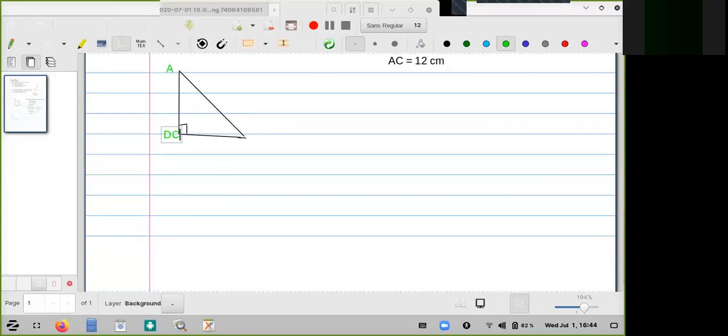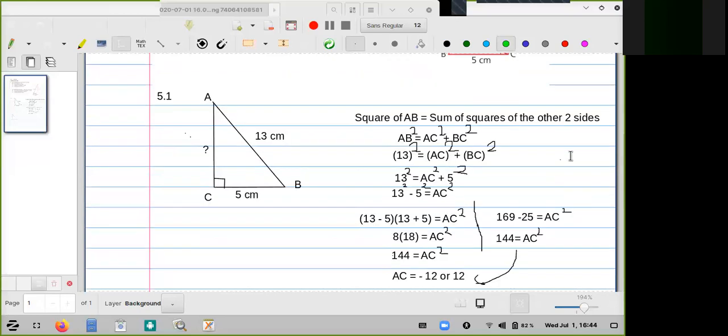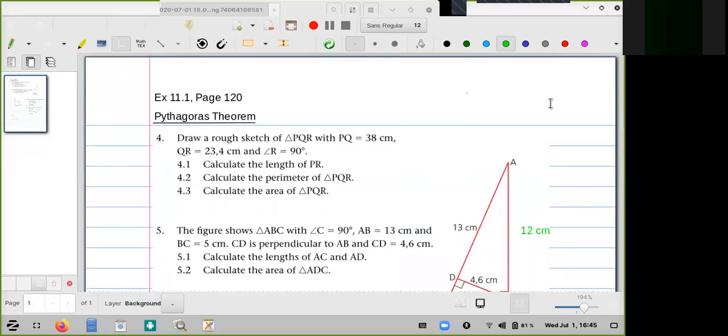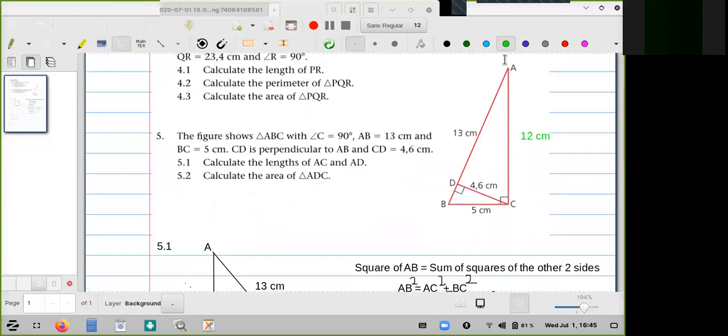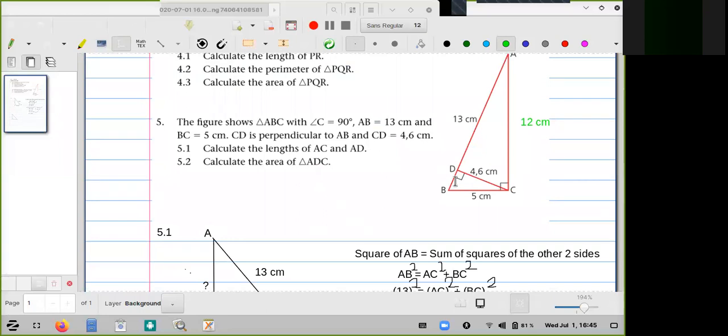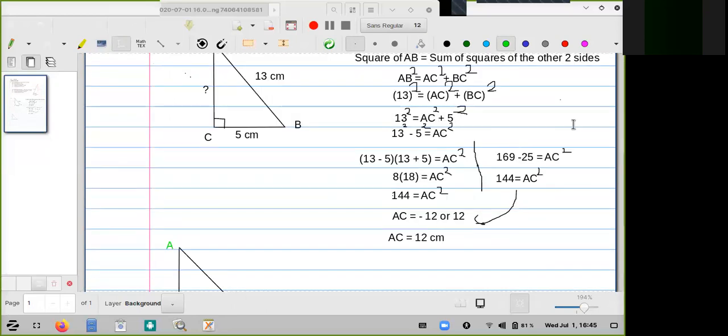In this case now, our C is no longer the right angle. Our right angle is at D, right? This time we are dealing with triangle ADC. Let us go back to the diagram so that we can actually see what I'm talking about. So this is the triangle. This is A to D. Our right angle is at D. And AC this time is now the hypotenuse, which means it is the longest side.